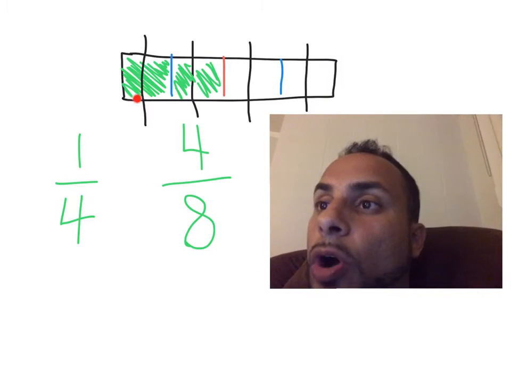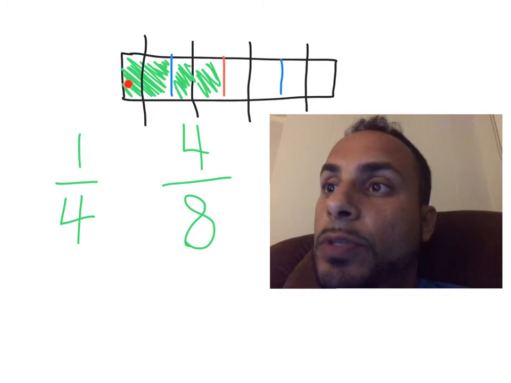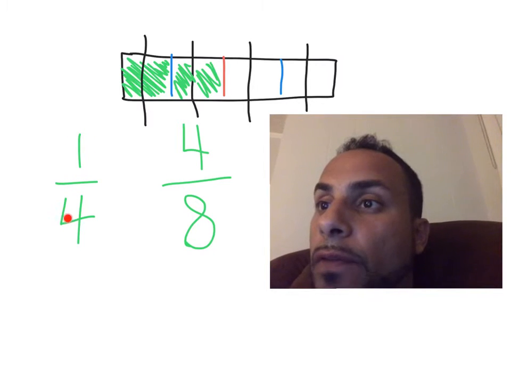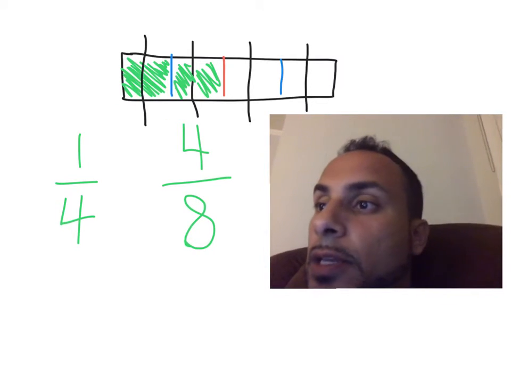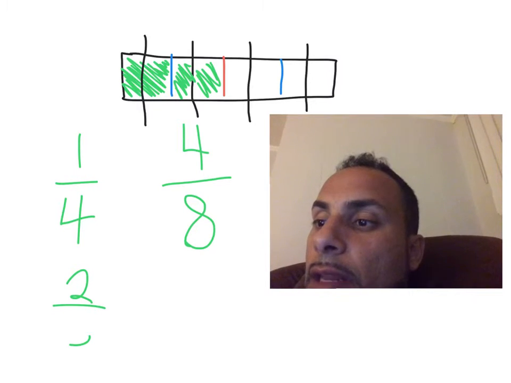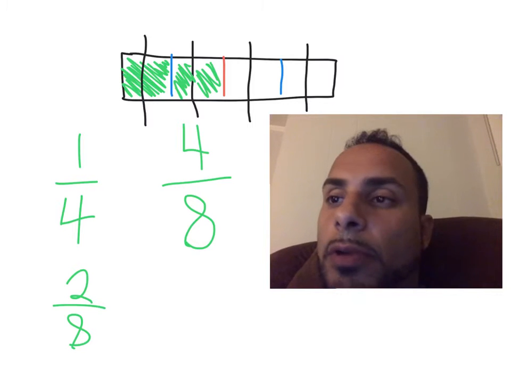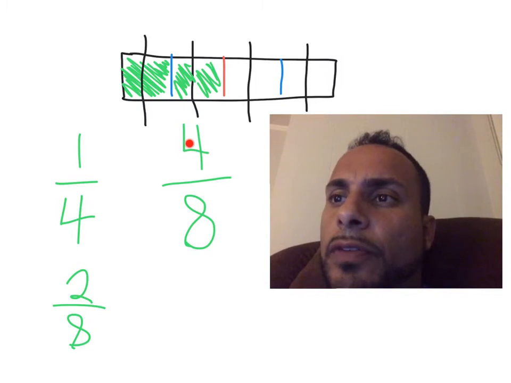Remember that before, all of this one right here was only 1. All of this was only 1, and we were saying that this was 1 out of 4. But because I cut it, now it's 2 out of 8. So 1 out of 4 is the same thing as 2 out of 8. Notice that 2 out of 8, because I've cut them all in half. Now that it's out of 8 and I cut all of 8, I needed to color 4.